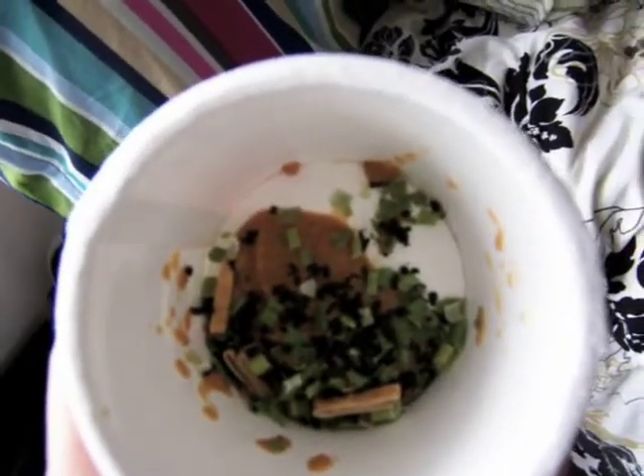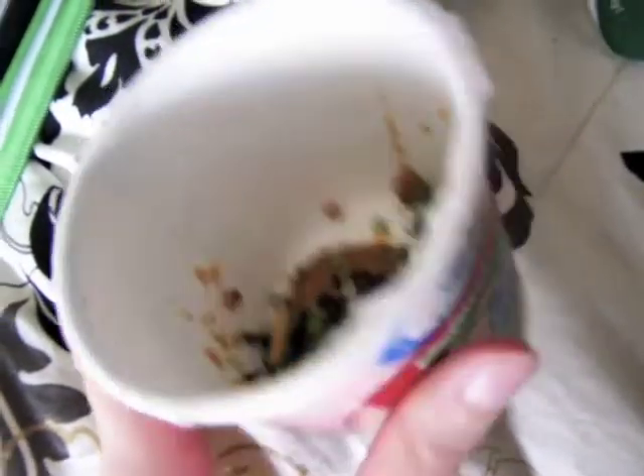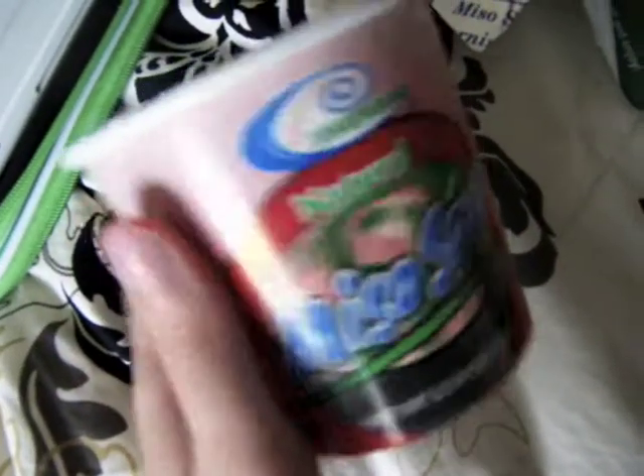I don't know how you make miso soup at all, but I feel like the word paste shouldn't be involved. I squeeze it out of this nifty little package right here — miso soup base, which they did call paste — gross — and you know, miso soup garnish. So I'm gonna add water to it first, microwave it, and see how it turns out. At least there's no tofu in it; I really don't like tofu. It doesn't look like it has any, so we'll find out how it turns out in just a second.